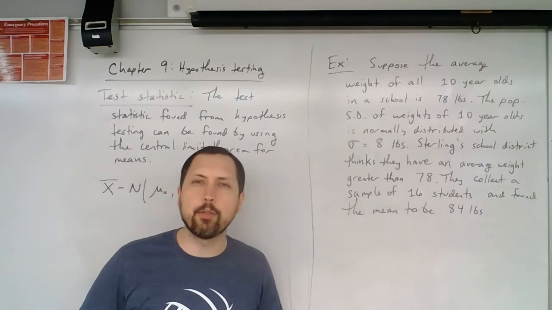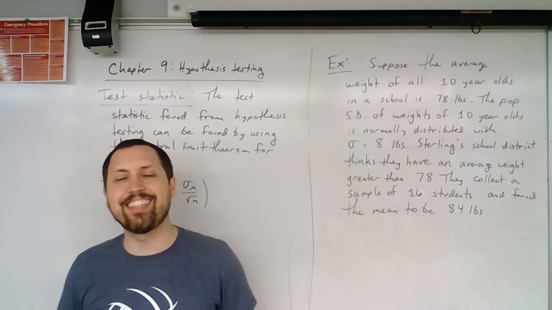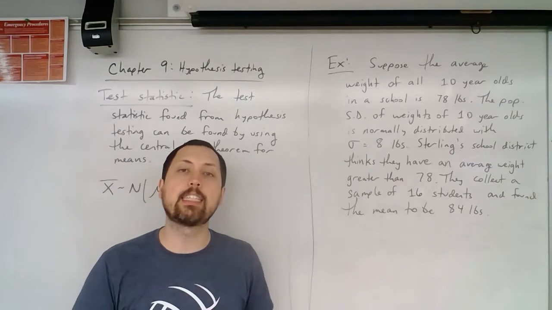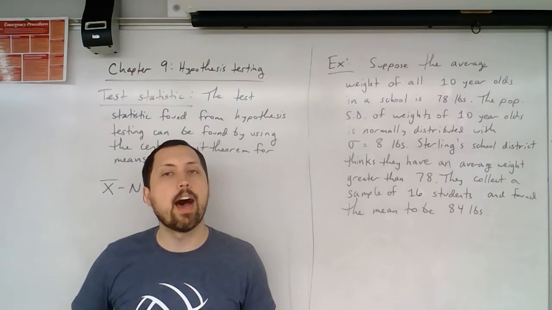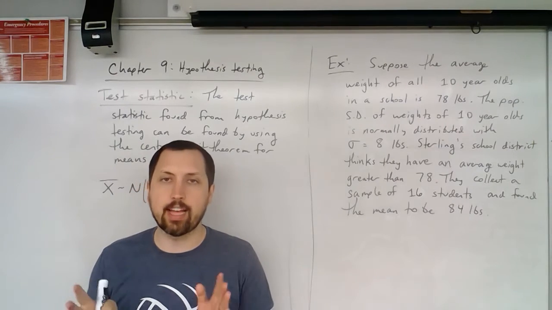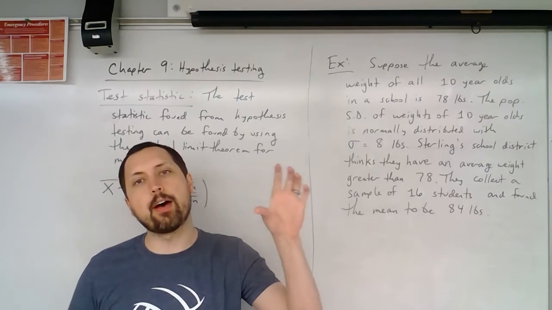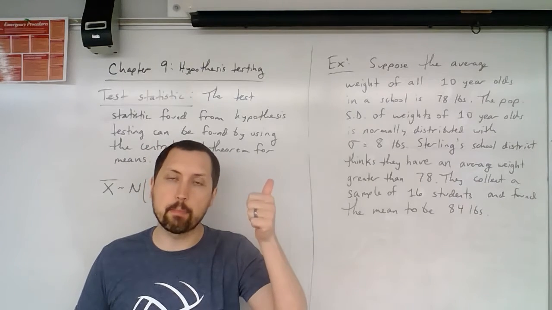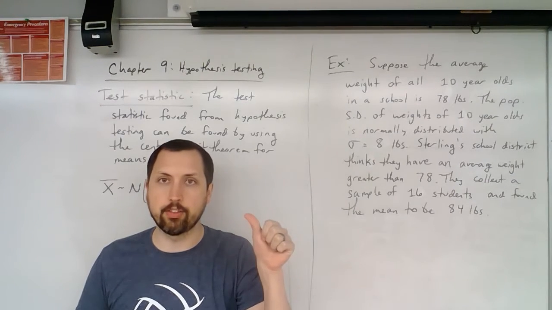So to continue discussing ways in which hypothesis testing is connected to other things that we've been doing so far in this class, I want to talk about this test statistic. So remember, when we're doing hypothesis testing, the first thing we always have to write out are the hypotheses. You have your null hypothesis, your alternative hypothesis.